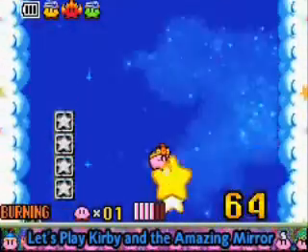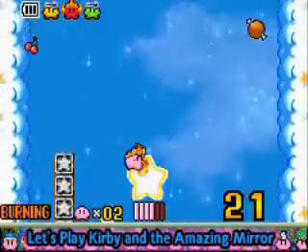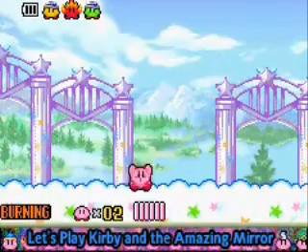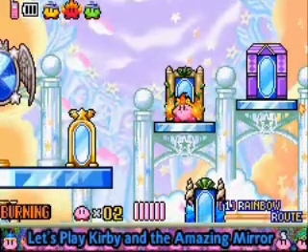Okay, I got one 1-up. And I got two. Yay! And a meat thing, which is not a chicken. Maybe I was just thinking it was a chicken because Kirby says pollo, and pollo is a Spanish word for chicken, so maybe that's why. But anyway, let's see if we could do something else here, so we'll just pause really quick.